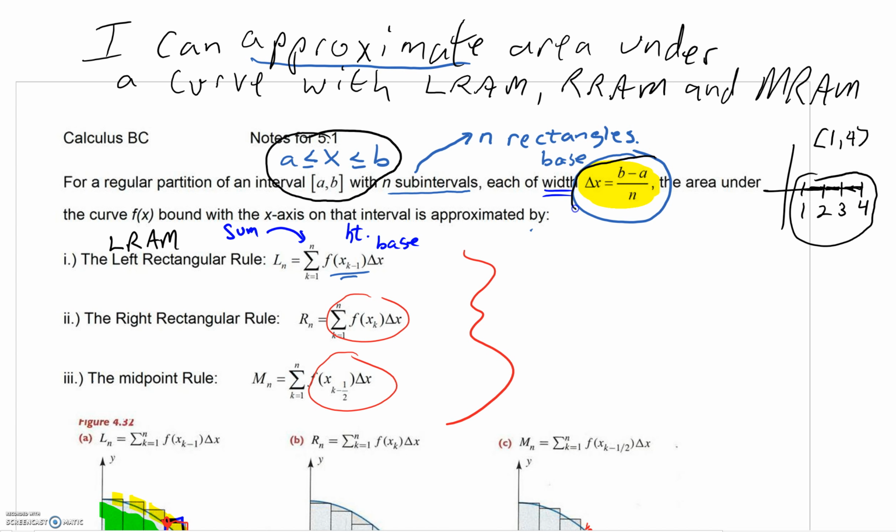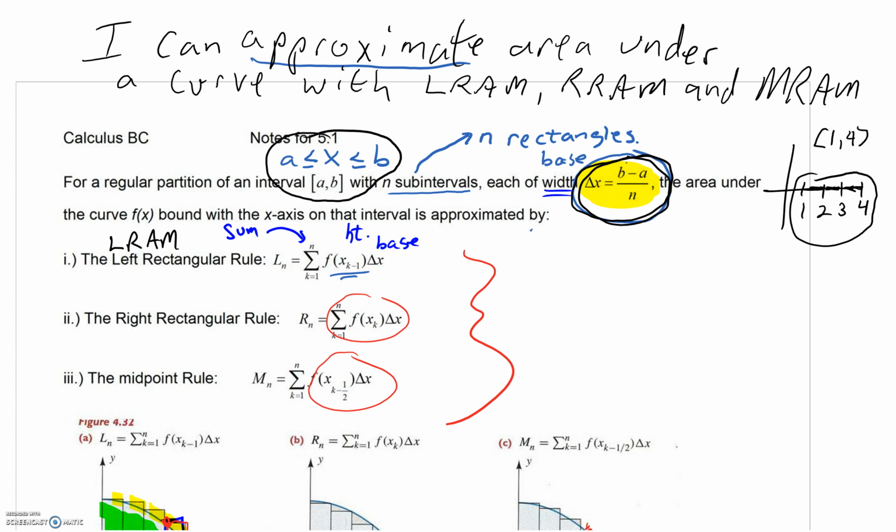That's what we're going to see with delta x right here. Delta x is going to be the length of the interval, b minus a, but then we're going to divide by how many rectangles we'd really like to create here, how many subintervals we'd like to have, and that's going to let you know how much x should be increasing.